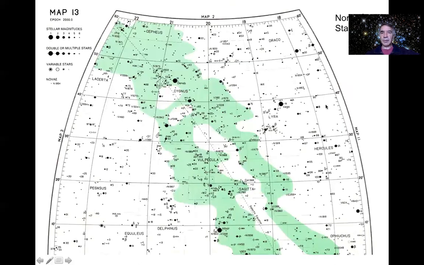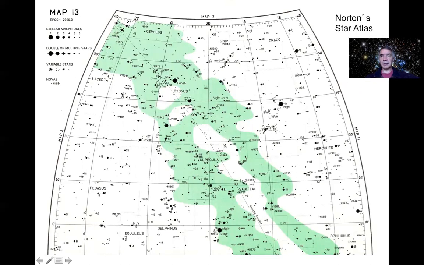So I thought I'd give you another visual indication of the magnitude system by showing you a map of the night sky. Why not? We're doing astronomy. This is from a famous book for amateur astronomers, Norton's Star Atlas, which has lots of maps like this of basically all naked eye stars. And so you can actually see the historical magnitude system in operation in these modern day star maps.